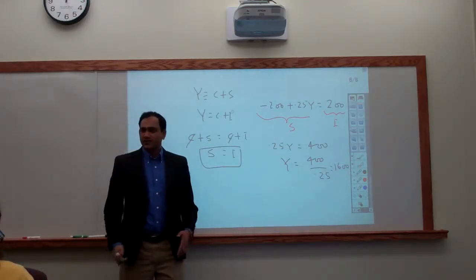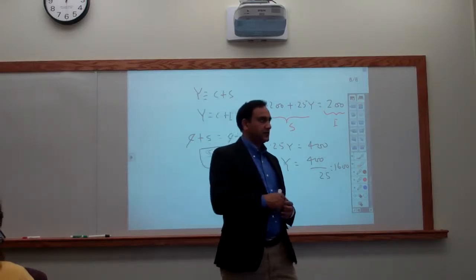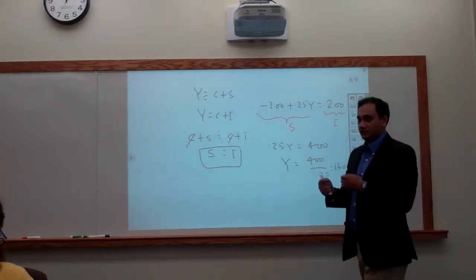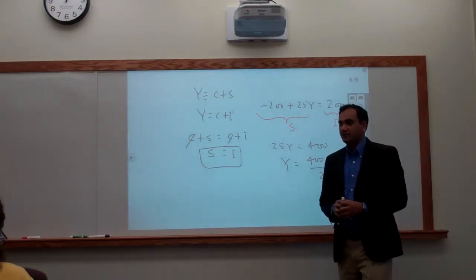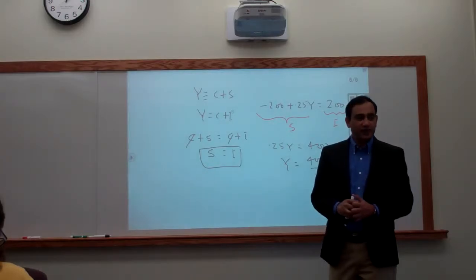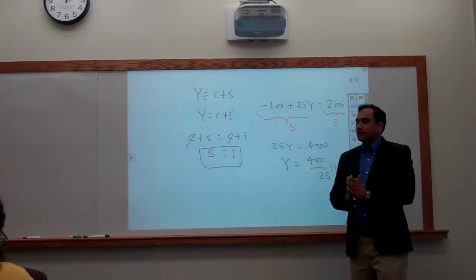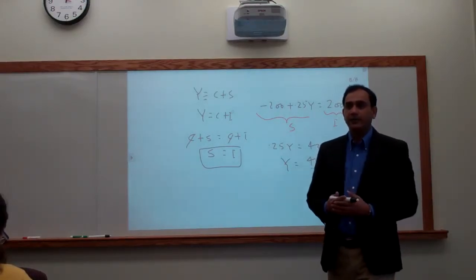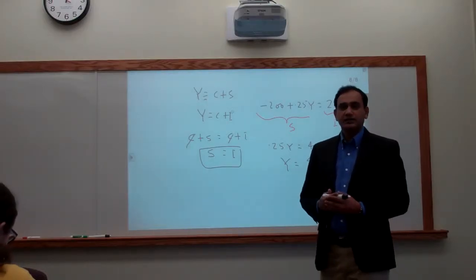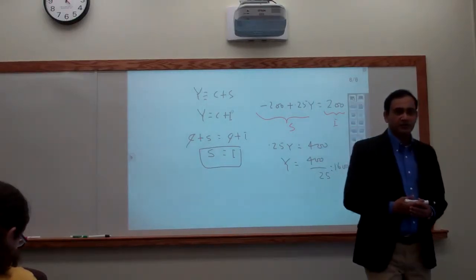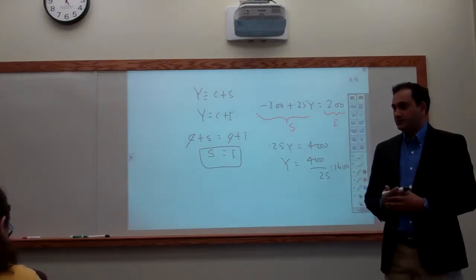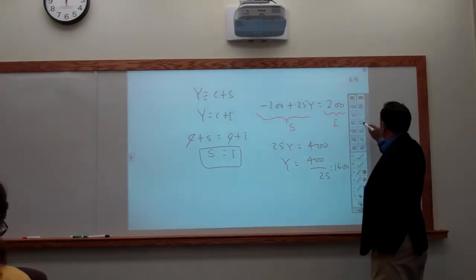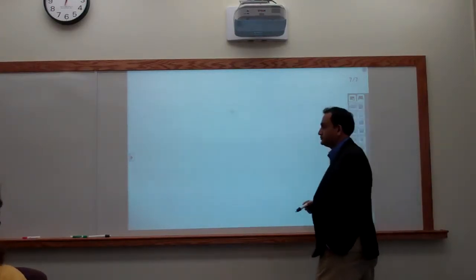So it doesn't matter which approach you take, you will always get the same answer, as long as your calculations are correct. Sometimes we tend to make some silly mistakes somewhere, and then you'll get different answers. All right, any questions? Anything not clearly understood so far? Okay. So in that case, let's move on to the multiplier. We'll discuss the multiplier, and that would be chapter 8. So let's talk about the multiplier.